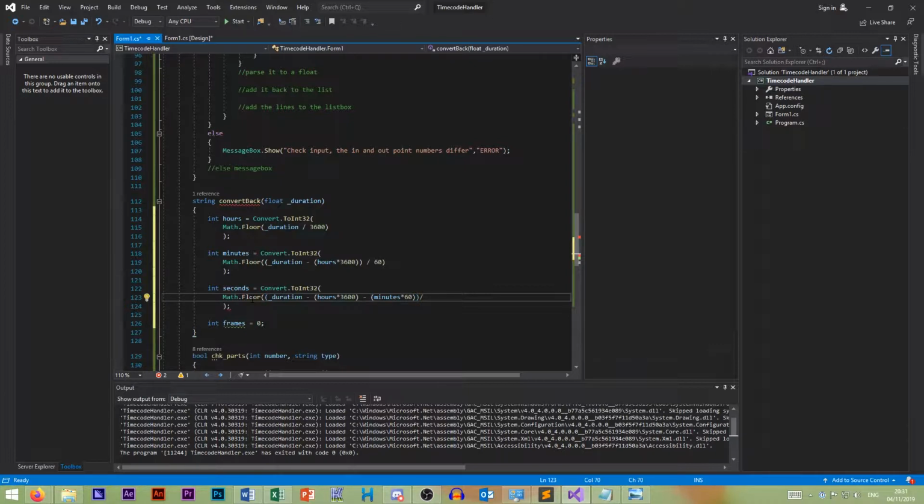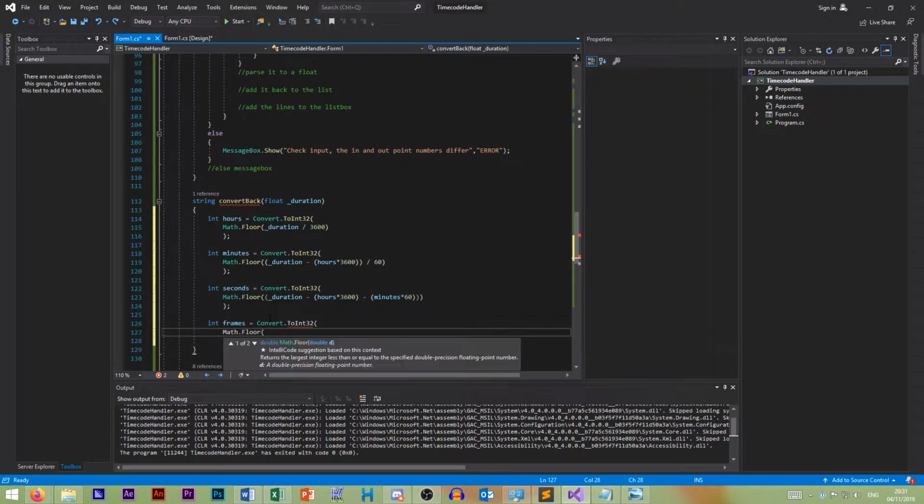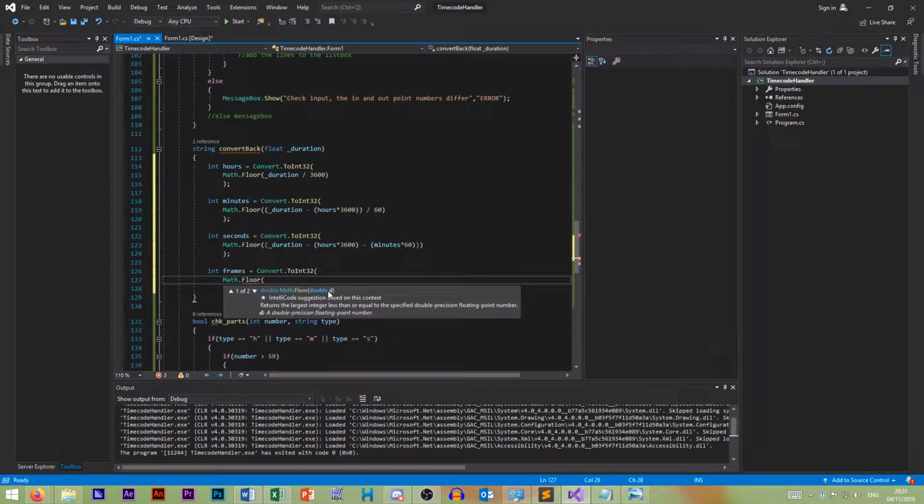And then we divide all that by nothing, because obviously we want it in seconds. And finally, frames. We need to go math.floor, so round it down. We do our duration.